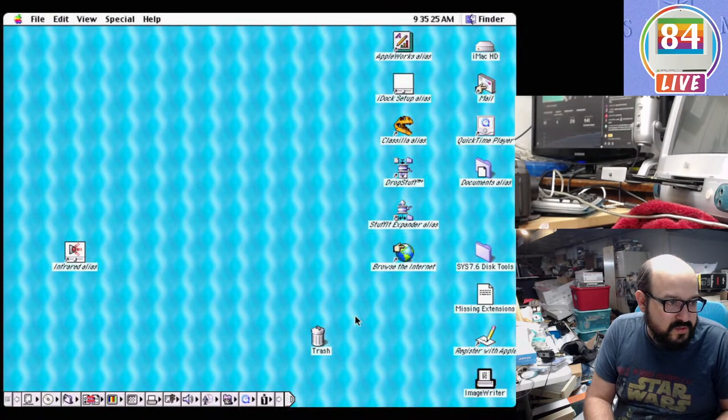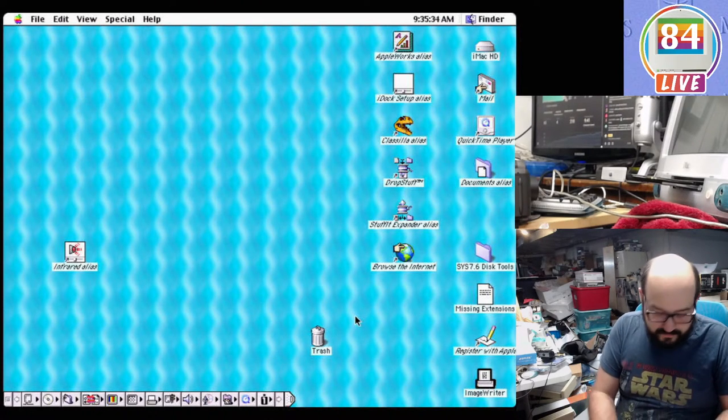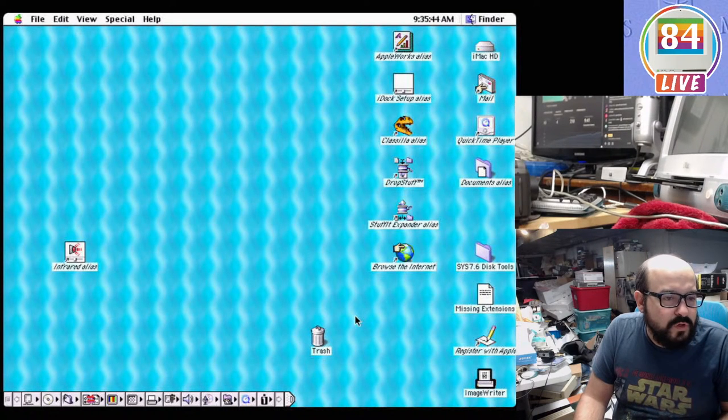So, PowerBook G3. Oh, that's the Wall Street. Okay.